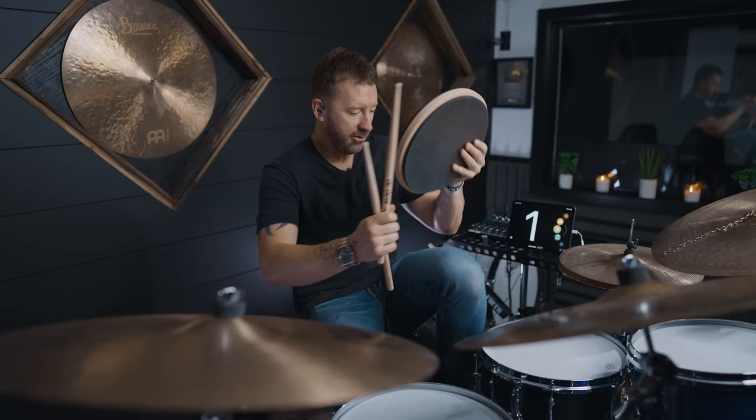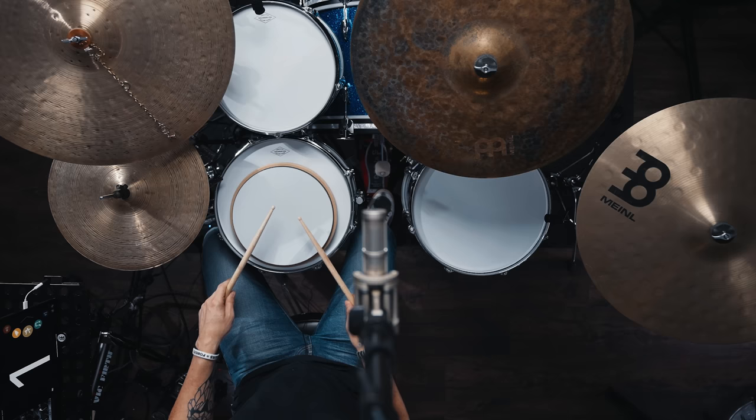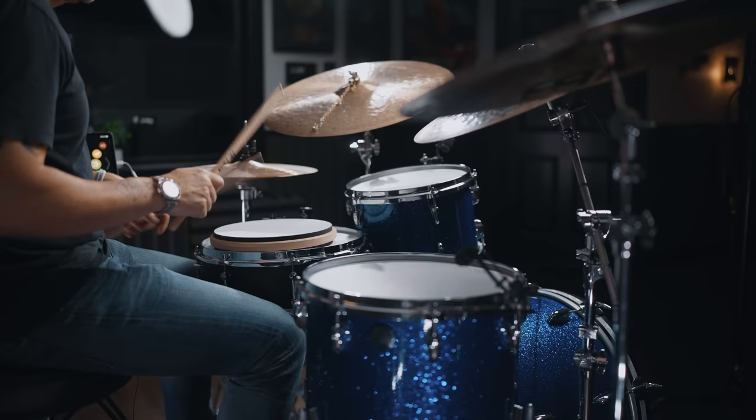Very simply put, take the pad over to the old snare drum here. So we can have double strokes, 1, 2, 3, 4, 5, five strokes evenly spaced. It is an alternating rudiment. Then we switch to left hand lead, left, left, right, right, left. Now obviously it doesn't sound like a roll at that speed, but that's what it is. As we speed it up, you'll hear at some point it becomes a little bit of a roll. So right around here, thinking like, okay, that's a five-stroke roll.